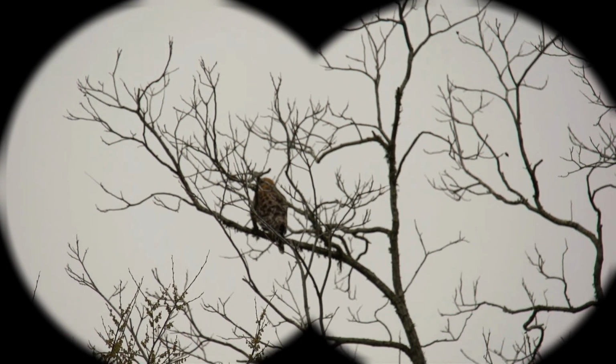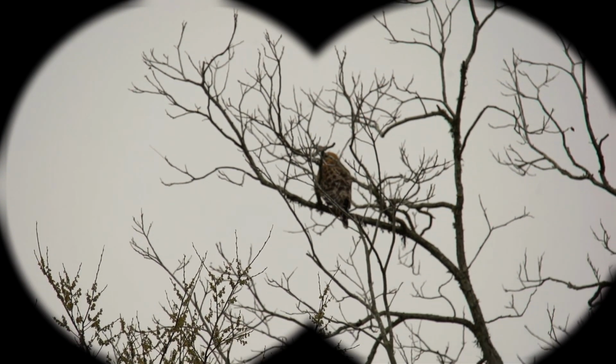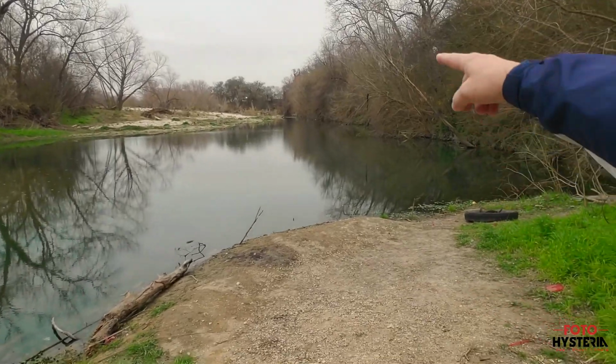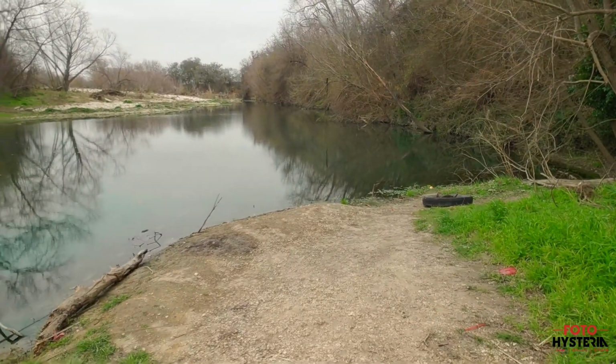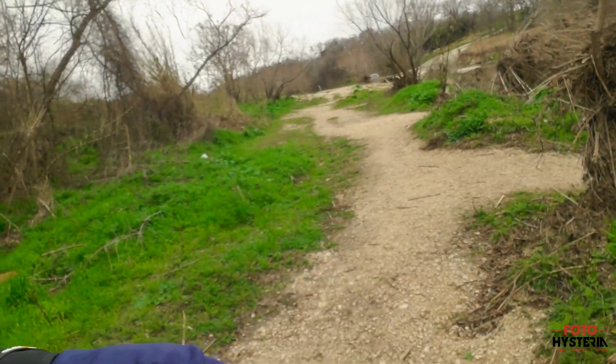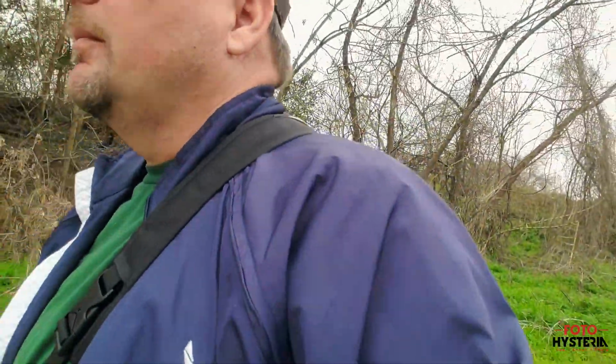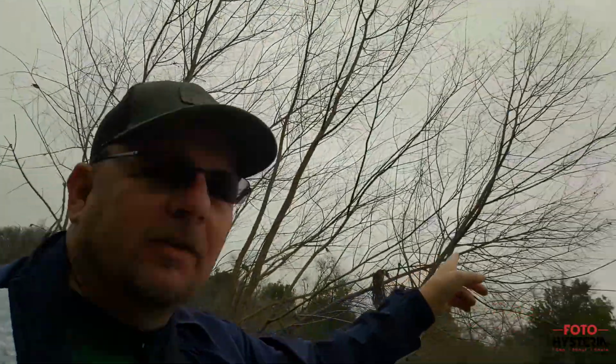I've never been down this little area before. It's not the nicest looking area. There's some egrets down here I've been shooting, and here comes one flying to me. Hold on just a second. Nope. Sorry. Well, I'm watching it fly here, and I'm not sure if I'm going to get a shot of it or not. I don't think so. He's too far away, that white background, and it's white already.